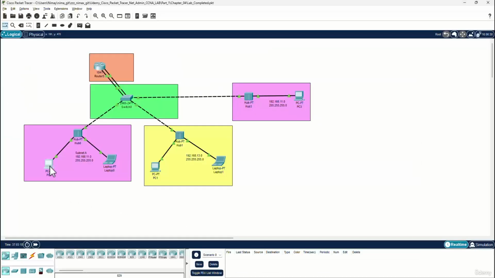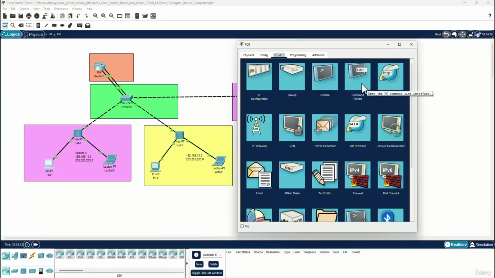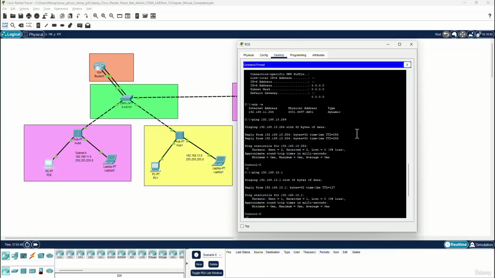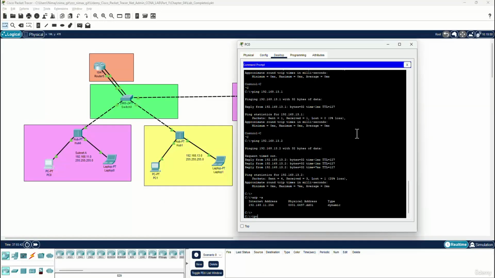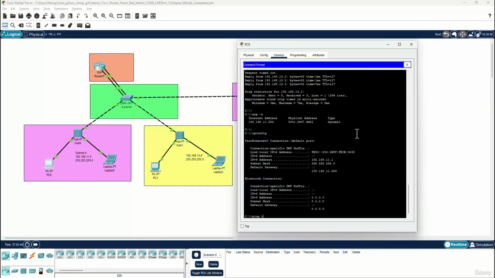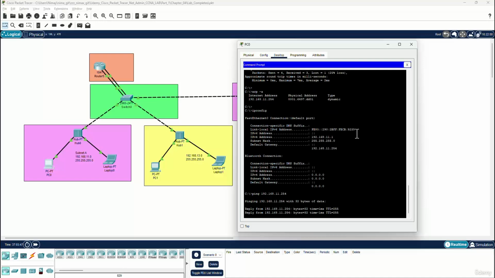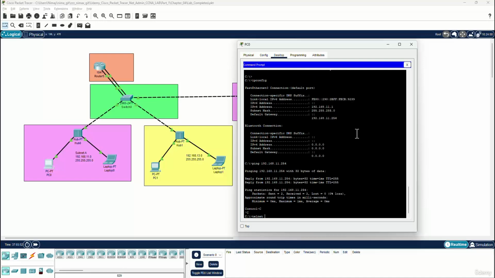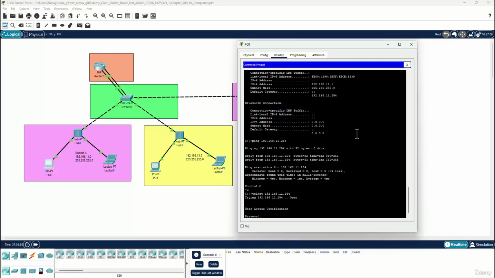Right now, on the PC0 command prompt, I press enter, ipconfig, I can ping the router, I can telnet to 11.254 from here. It asks for the password, which is Cisco.